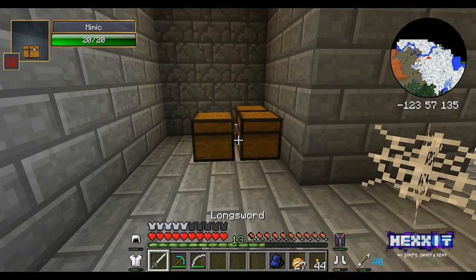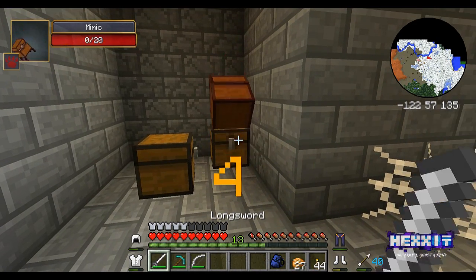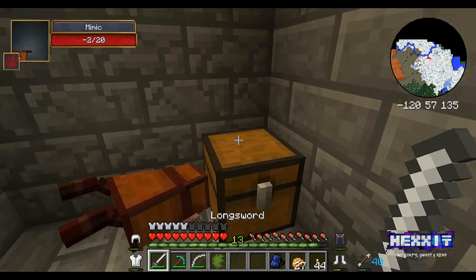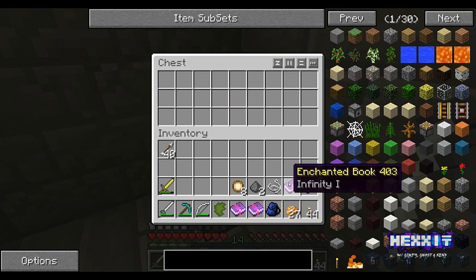Oh no, I've got three chests here. What do I choose? Here's the right one. I'm just getting some mimics. It's long swords, alright. I've got some more enchanted books to make up for the ones we lost.